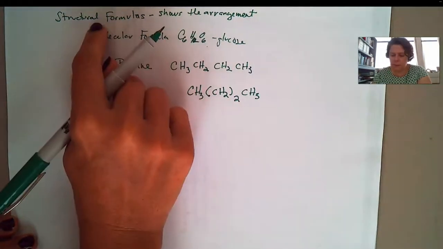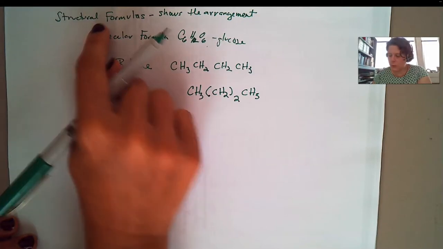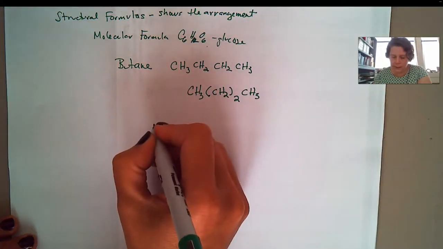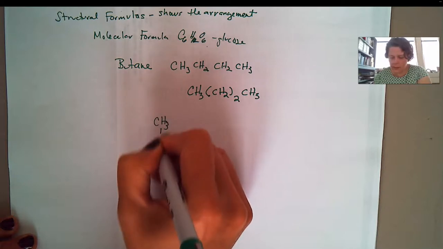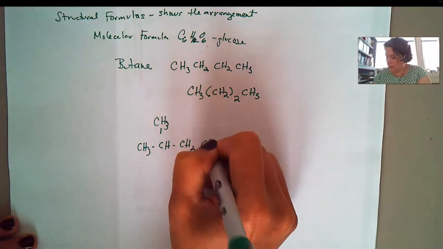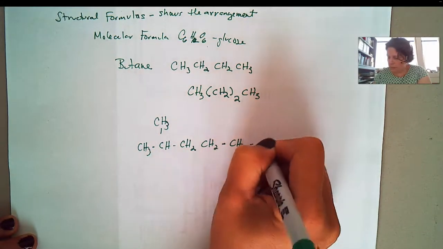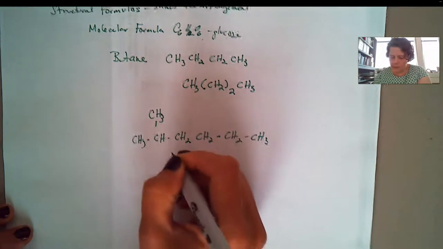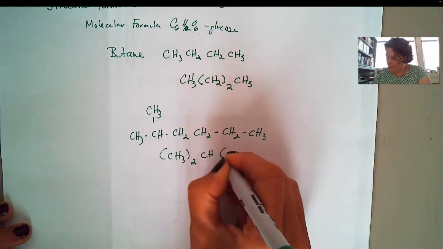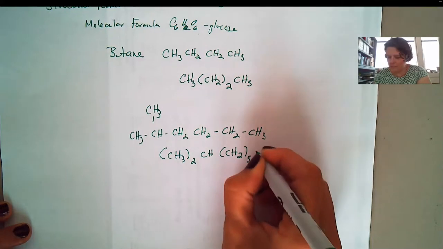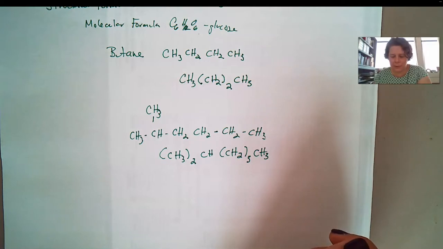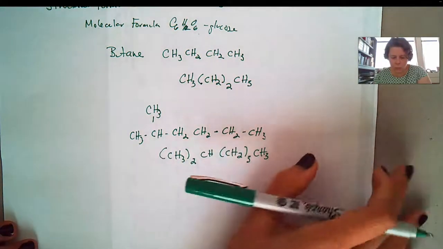The structural formulas become really important too, because they tell you where the branches are. So we could write out a compound like this: CH3, CH3, CH, CH2, CH2, CH2, CH3. Or we could write this as CH3 condensed, CH, CH2 in parentheses with a 3, CH3. Okay? Both of them are perfectly fine. You can write them however you'd like. So that's the structural formulas.